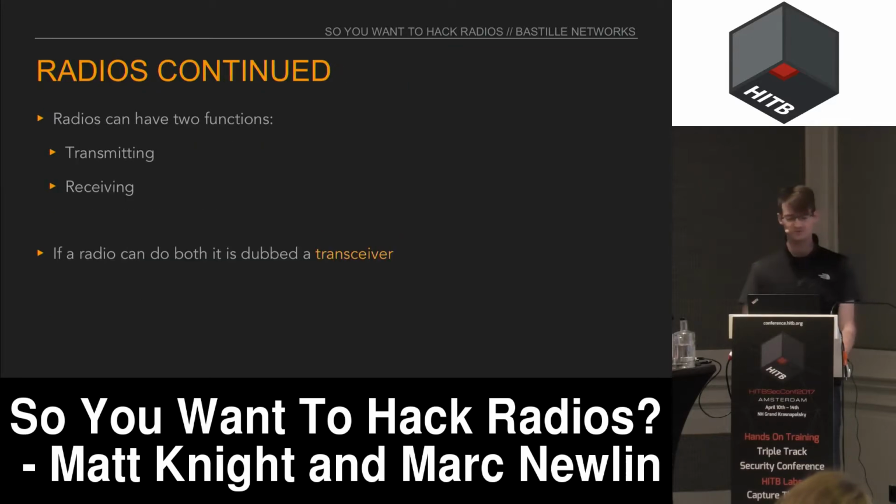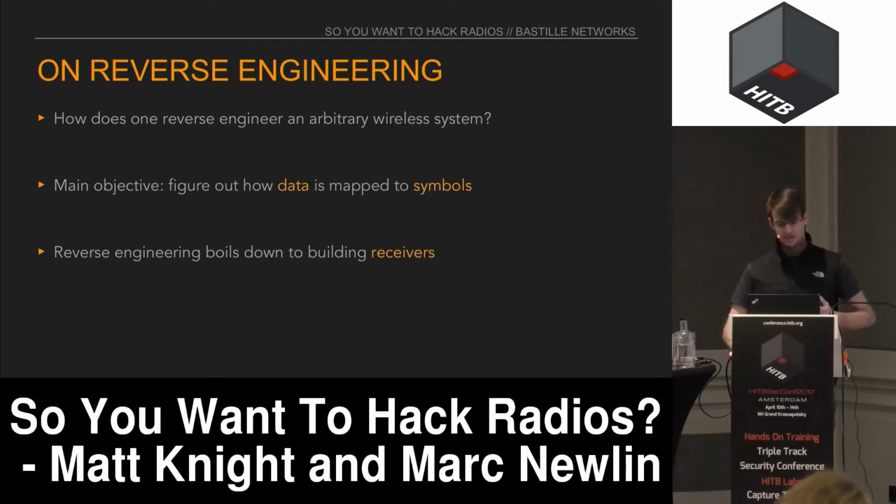Now, radios can have two functions. They can either transmit or receive, but if a radio can do both, it's called a transceiver. And when it comes to reverse engineering radios and wireless protocols, our main objective is to figure out how the modulation works. That is really how the data gets mapped into symbols. So reverse engineering comes down to doing the inverse of that process, building receivers. So coming up with the opposite of that, coming up with a demodulator, the inverse of that modulation operation.